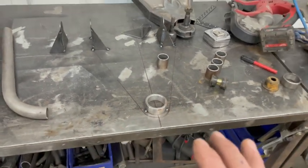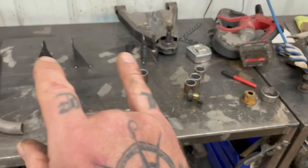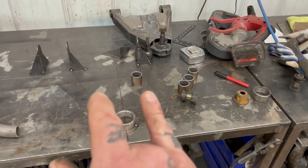So I'm gonna get this a little further along, and we'll come back in probably after I get it all tacked together and show you all what's going on.